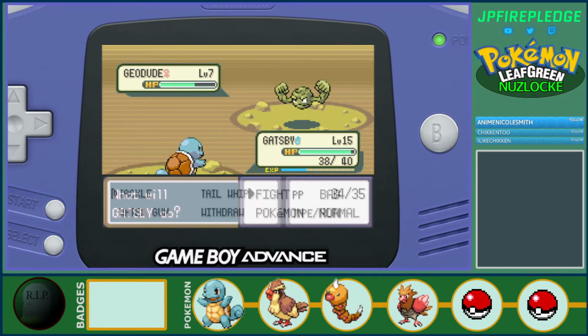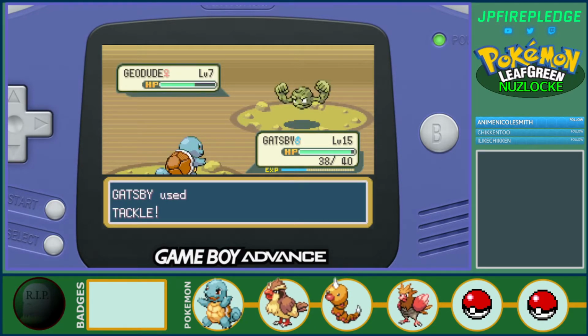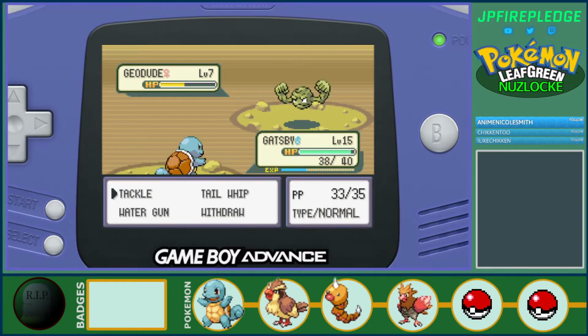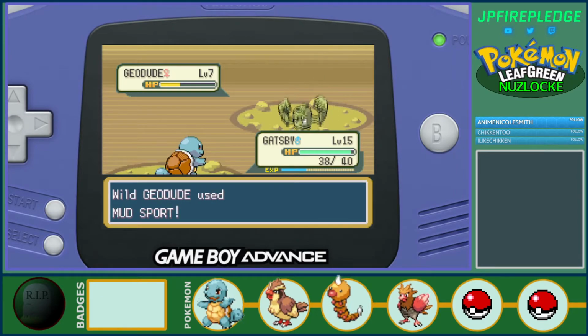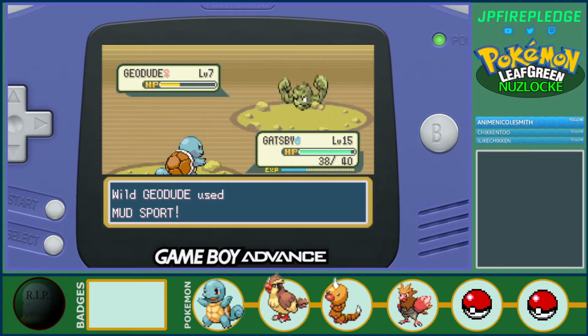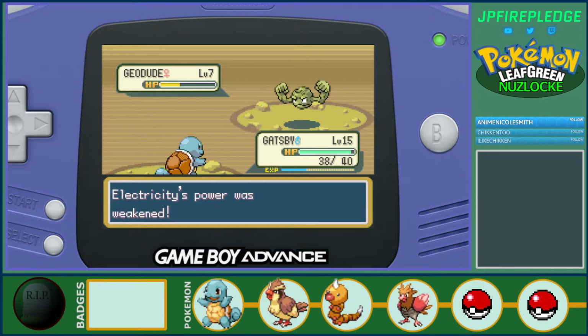That's a girl, so we have to pick a girl name. Oh, I got it. I got it. I know already what it's gonna be. Don't have to ask me twice. Is this gonna do enough? I think it's gonna leave it with 1. Oh no, it's gonna leave it with a huge amount of HP. Mud Sport doesn't really do anything. So you just tackle, Mud Sport, Defense Curl.